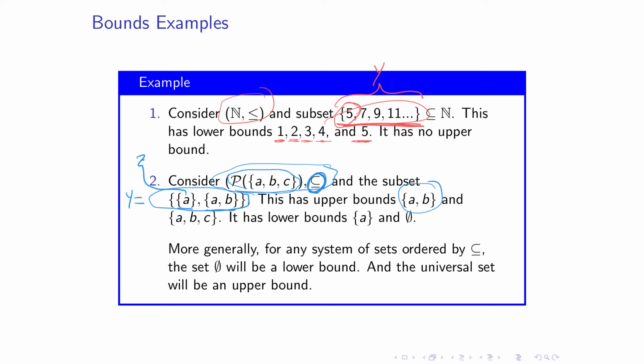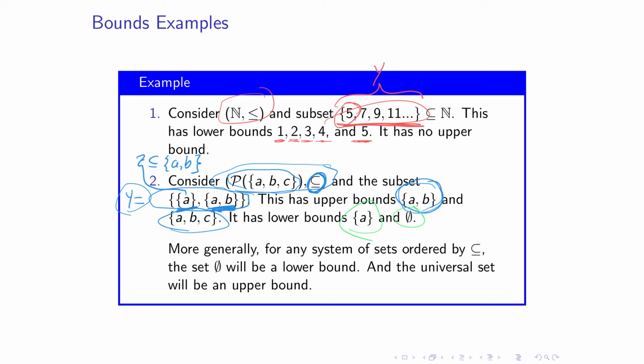And then it is a subset of the set AB, and that is true when you select this for Z, but it's also true when you select the set AB for Z. So that makes the set AB an upper bound on the set Y. Another upper bound on the set Y would be the entire set ABC. And then through similar considerations the other way around, the set of just A is a lower bound on the set Y, and so is the empty set.